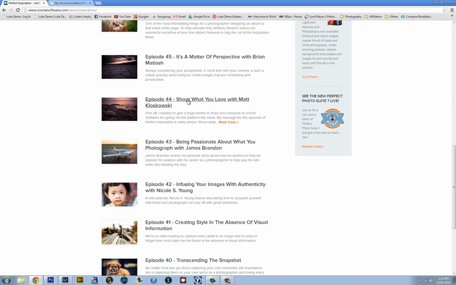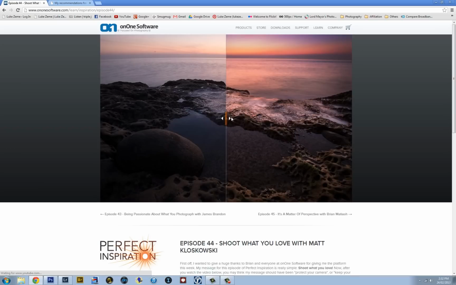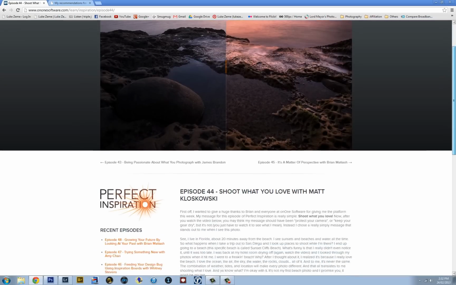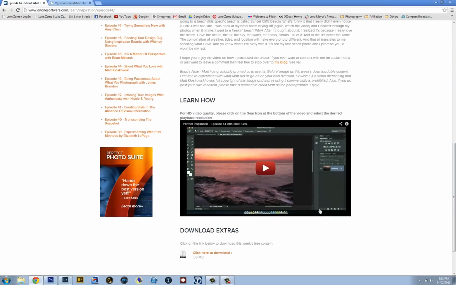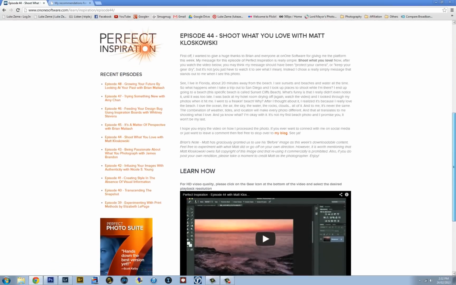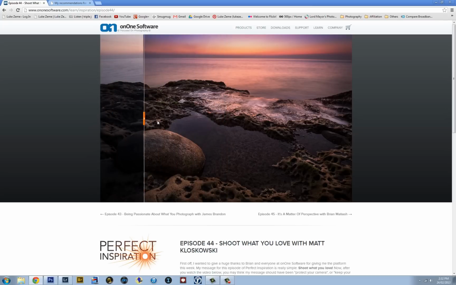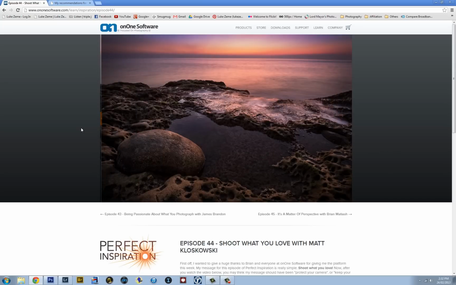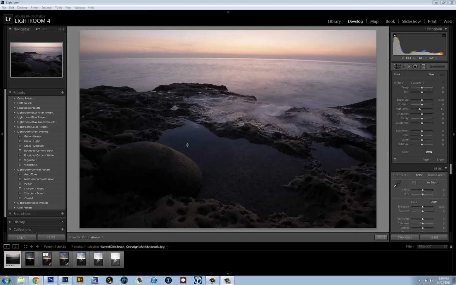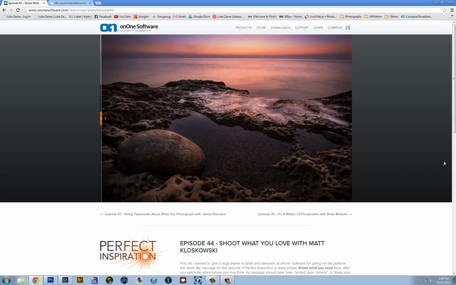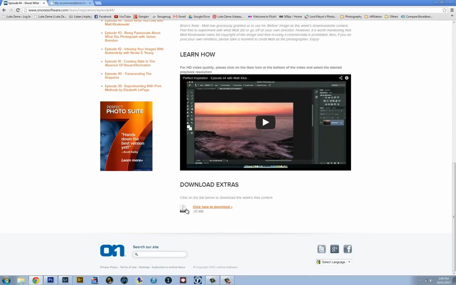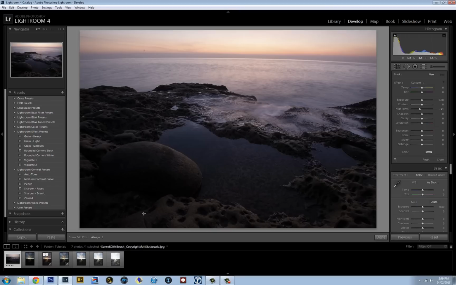Anyway, so if we just click on this one. This is the tutorial for Matt. It's down here. And I thought it might be just nice to use one of my images, do the tutorial, and then show you my results. So this is the before and then the after. So just under the tutorial, you can actually download the files right here, and then import them into Lightroom, which I've done already.